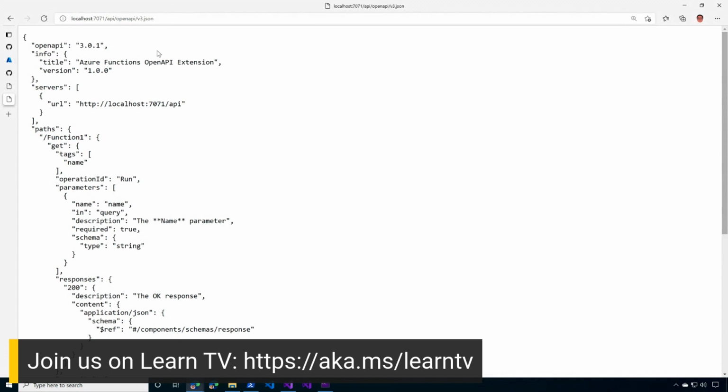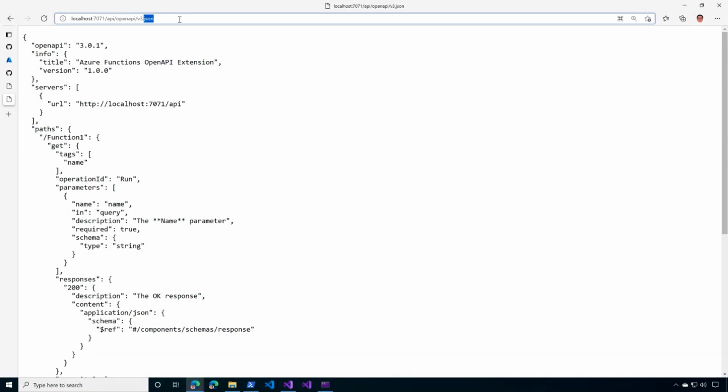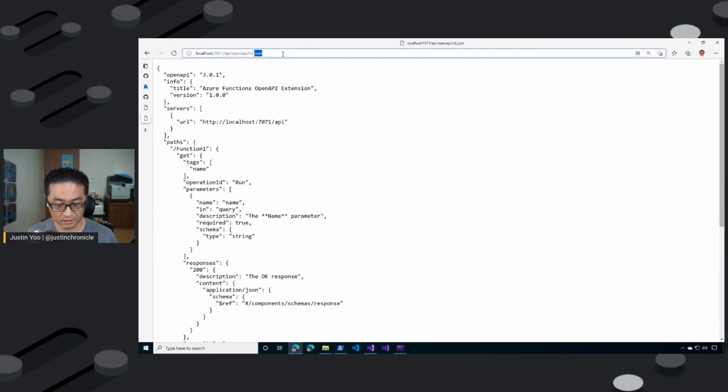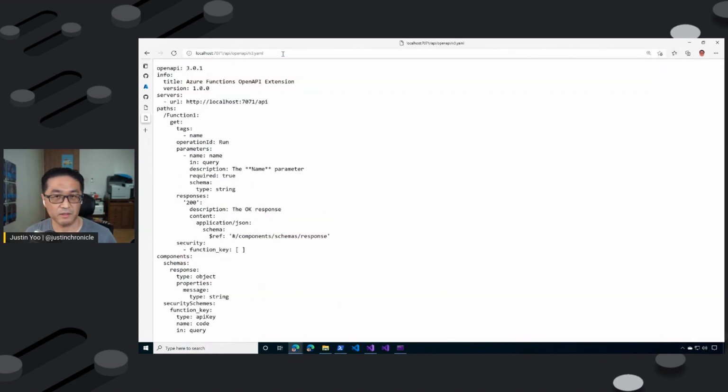So if you want to render a different way rather than JSON, you can change it to a YAML file here, right? Either way, if you prefer YAML or if you prefer JSON, you can. That's perfectly possible. And if you want to use version 3 or version 2 of the OpenAPI spec, that's okay. Whatever you want, you can render it, and then you can make use of this rendered OpenAPI document with your custom connector or with your other API management or other things as well.